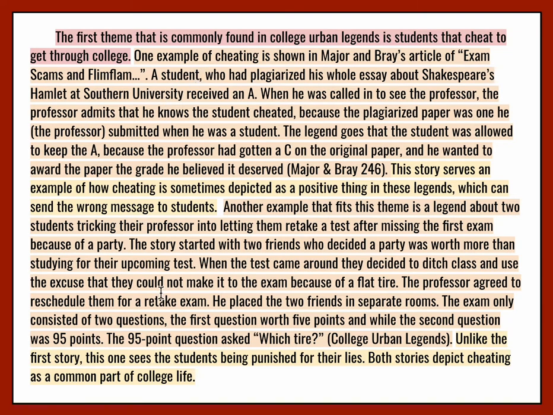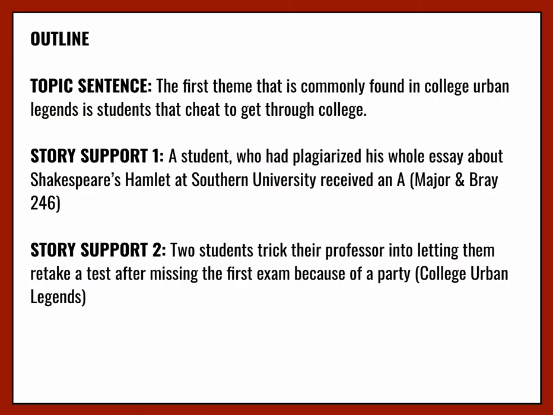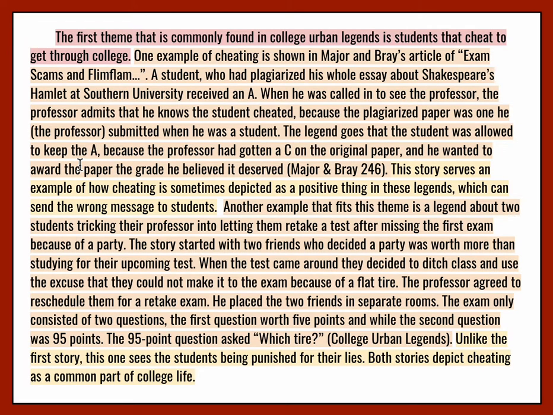Okay, so as you can see, I've added a lot of information here. So in the red here, we have the topic sentence, and that's basically the same. I haven't changed it. Then in the orange, we have the first story. So it's the same story that I chose in my outline, but what I've done is added enough detail so that if my reader has never heard this story before, they can understand the important plot points of the story.